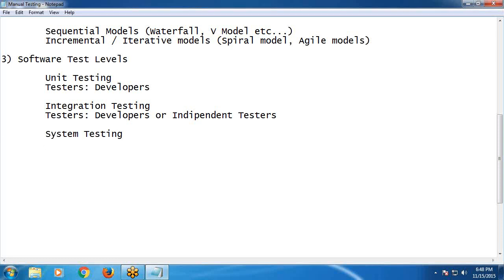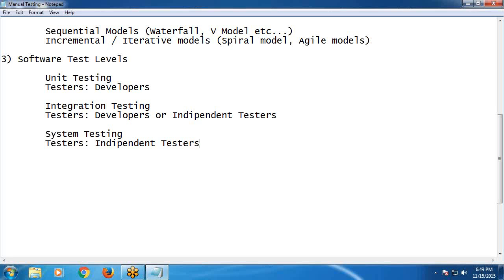Here, testers. Tell me, Sophia, guess who are the testers in this area? System testing. The manual testers, sir, like basically after the development is over, they do the system testing. Okay, not manual testers. Manual or automation. You can use manual process or automated process for system testing, no restrictions. Independent testers.